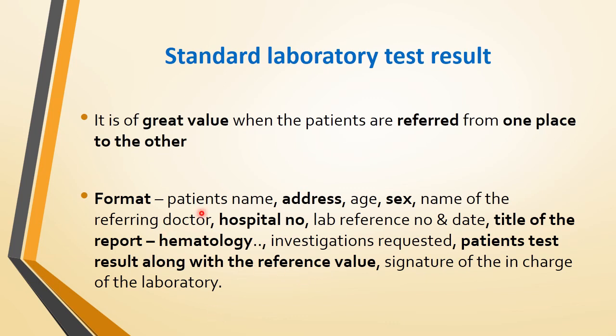This is a format. A report may contain these things: patient's name, address, age, sex, name of the referring doctor, hospital number, lab reference number and date, title of the report like hematology, clinical pathology, whatever it is, investigations requested, patient's test result along with the reference values, and the signature of the in charge of the laboratory. See that our results are present along with the reference values, and our signature or the in charge's signature should be present.